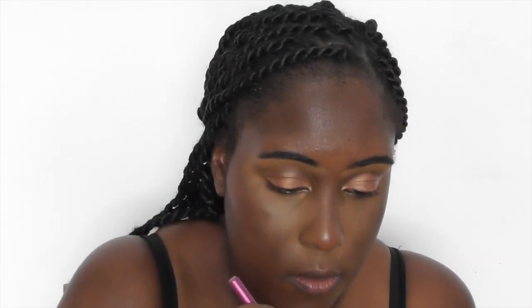I'm going in using the Kiko eyeshadow underneath my eyes. So I'm just going to do that now. I just really want to go for that natural sun-kissed look. You know, some people are not into it, but I love just that natural glowy skin.